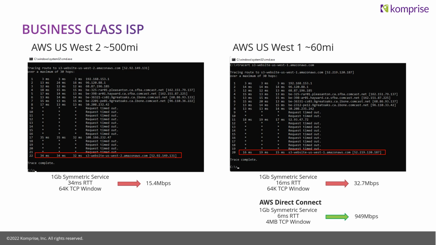Well, in this situation, it was an AWS Direct Connect. They got a 1 gig AWS Direct Connect that came right from their router out the door through a brokered connection that took them down to 6 milliseconds of round trip latency. In addition to that, we tuned some of the TCP windows, got it to a 4 meg window. Now they boosted their performance to 949 megabits per second. They achieved their goal pretty quickly there.